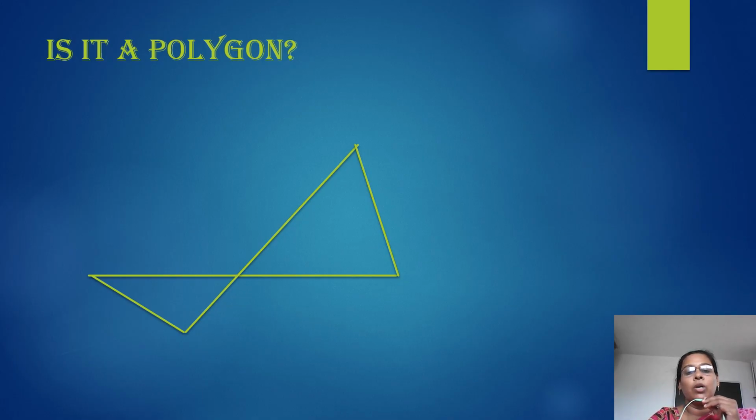Now, is it a polygon? It is a closed figure made up of line segments, but it is not a polygon. Now find out the reason why it is not a polygon. Now see here, intersecting points. Check the third criteria, 1, 2 and 3. Total 3 intersecting points are there. Similarly, on the other side, 1, 2, 3. 3 intersecting points are given for this figure and that's why it is not a polygon.